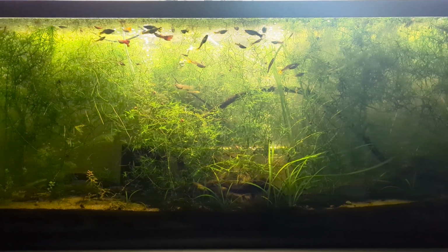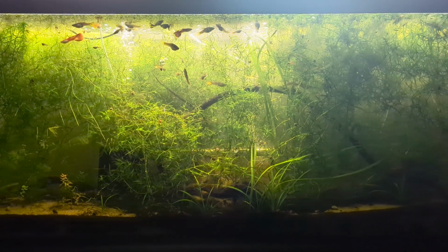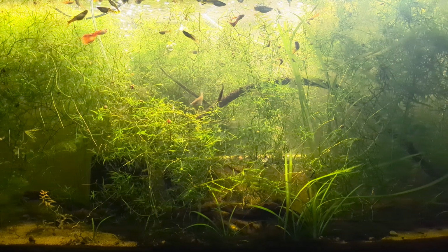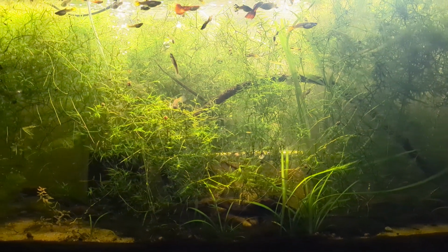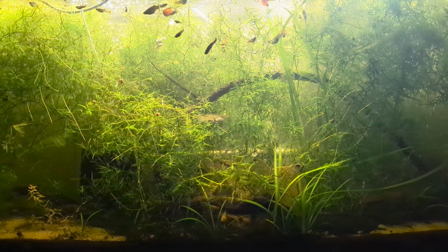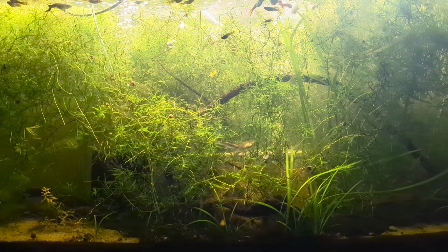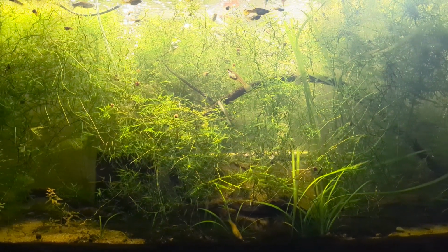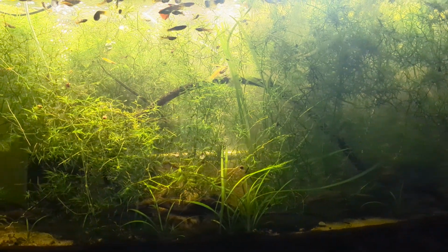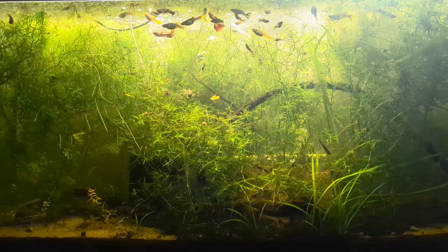So we've talked about the lighting. What's going on with lighting in here? It's getting blocked out by heavy plant growth. And most people think, and you'll hear the internet parrots squawking the same thing, you need fertilizer, you need this fertilizer and that fertilizer. Well, what you really need to do is water testing and figure out if there's a deficiency.